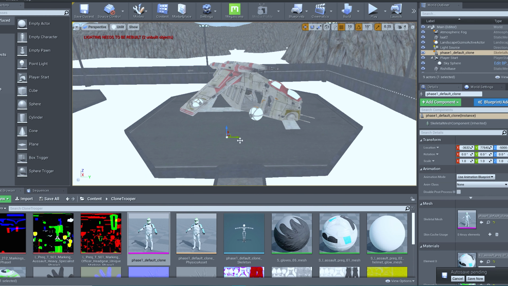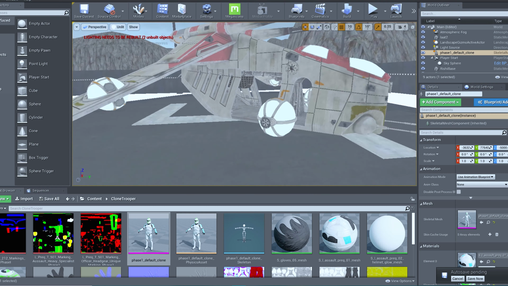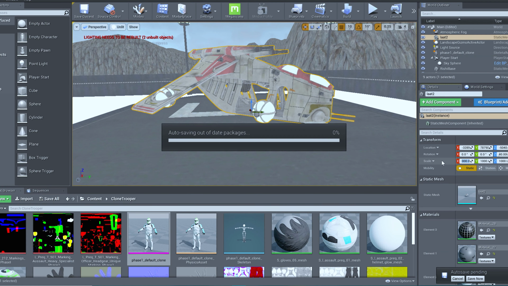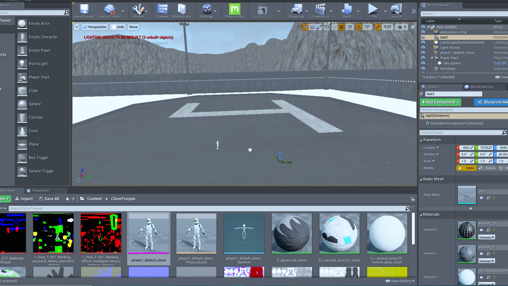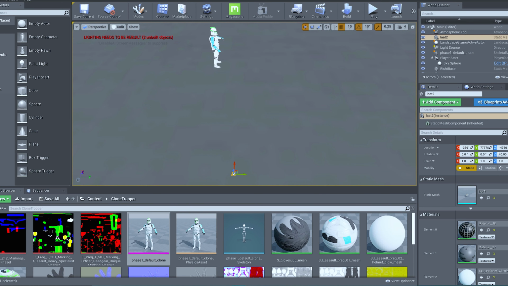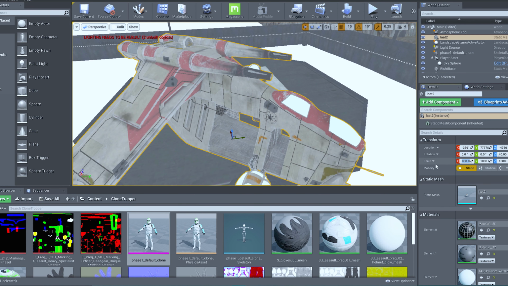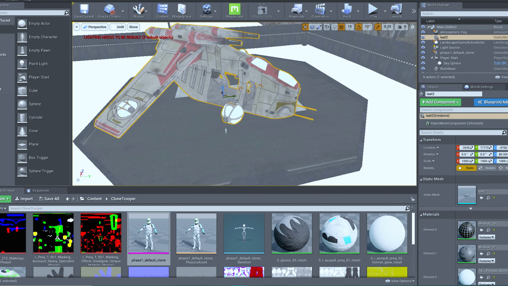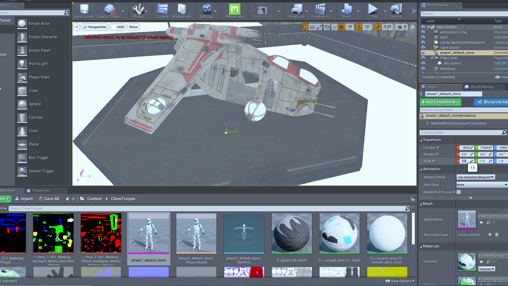So I think if I import this clone, yeah, he's tiny, essentially, but I don't think he's as small as what the default normally is, because if I put this back to 1, see, he's titch in comparison. He's even smaller in comparison with the clone troopers. The clone troopers are actually quite big in comparison with the default LAT. So if I change this back to 1000 and stick this over into the corner, what I do is I make a reference. The LAT was quite small in comparison with the default size of the clone trooper.